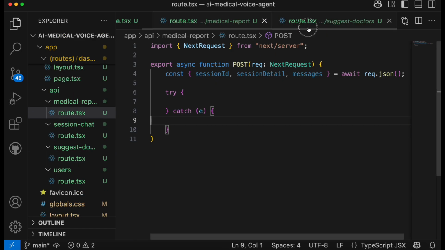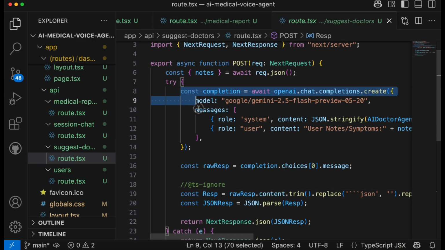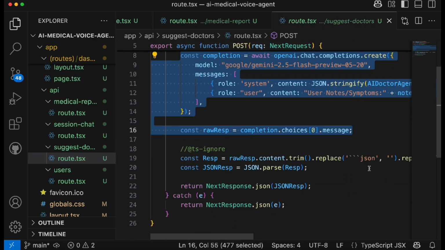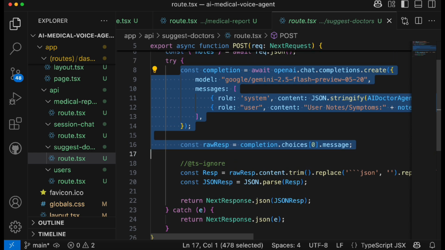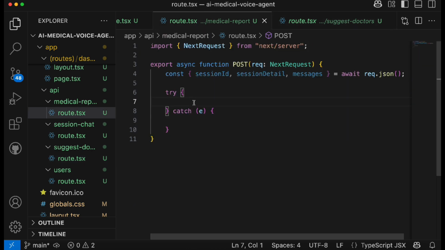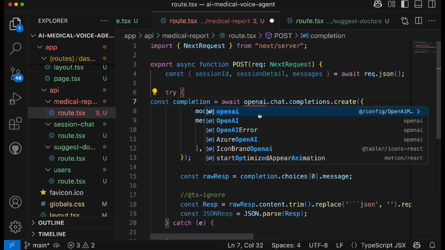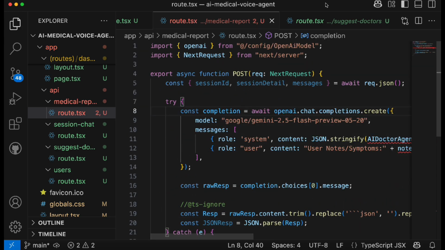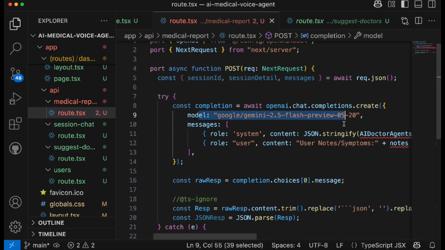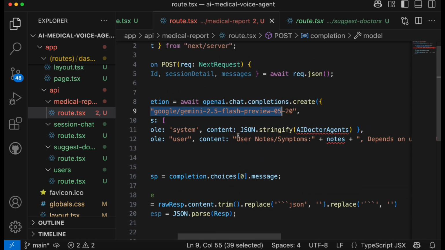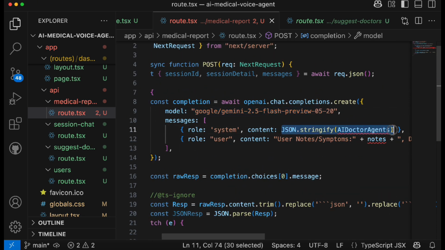Now similar to the suggested doctor, we need this line of code, so I will copy it as it is, and then we need to get a JSON response, so I will copy this line as well and paste it here. Now make sure to import OpenAI. Then you need to add a model name, and most importantly, you need to add the prompt as well.